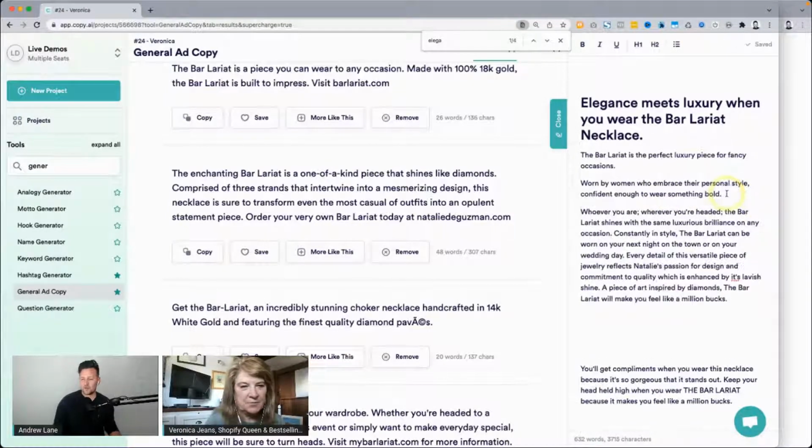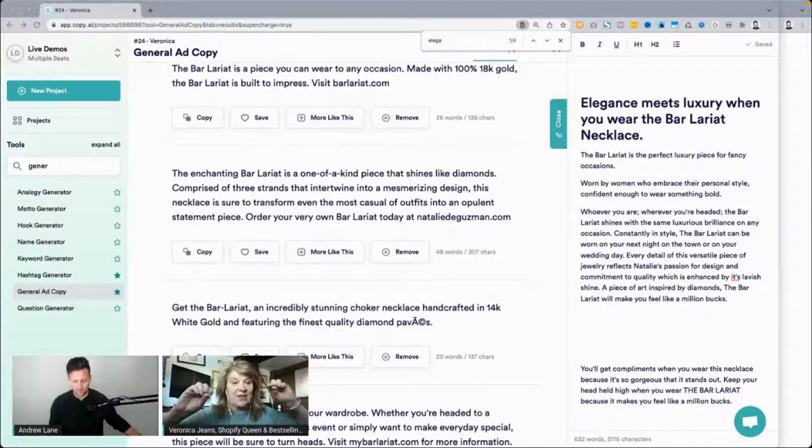So say that one more time. 3 different ways. So if you had a carousel, right, then you had 3 distinct ways of adding this copy to the text in the ad. Got it. Yeah, you're looking for describing it in different ways with different selling points. Yes. Let me just take a look here.